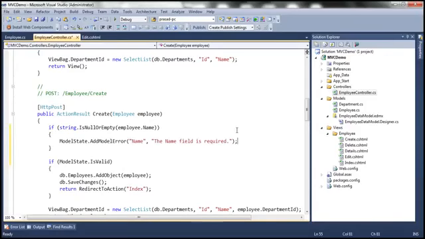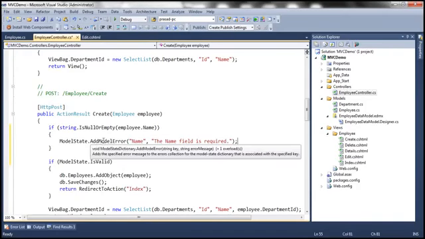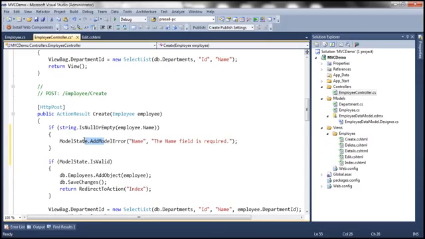So to the model state object, look at this, I'm invoking this add model error function on this model state object, and we are saying, this name field is required. That's the property for which we are adding a validation error, and this is the error message that we want. So for name property, if it's null or empty, show this error message.